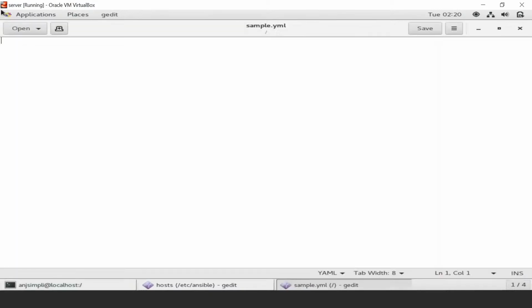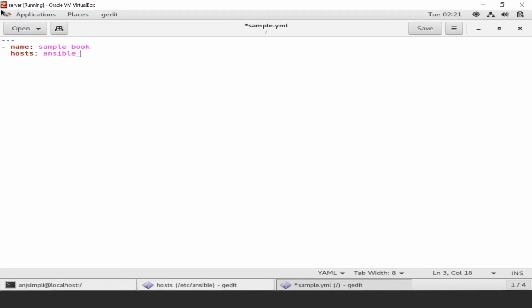The playbook or any code in YAML first starts with 3 dashes. This indicates the beginning of your file. Next thing, we need to give a name to our playbook. So name, and I'm going to name my playbook sample book. We next need to specify our host systems, which is basically the systems at which the configuration file or the playbook in our case will be executed.